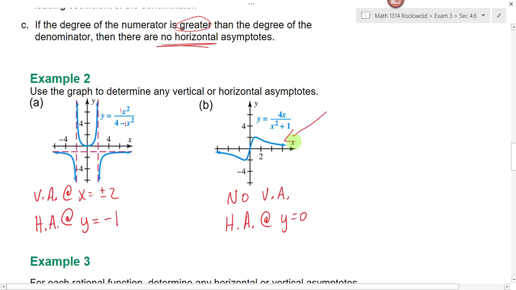Notice also that my graph crosses the horizontal asymptote here at 0. I said that that's okay. A graph will never cross a vertical asymptote, but it can cross a horizontal asymptote. The horizontal asymptote is determined by what happens out at infinity and negative infinity. If I were to extend the domain of this graph, we would see that this graph approaches the x-axis and just gets closer and closer and closer, but out at infinity it never crosses back to the negative side. Over here, as I go to negative infinity, this graph will get closer and closer to the x-axis, but it never crosses back over to the positive side. It only crosses the horizontal asymptote here at 0.